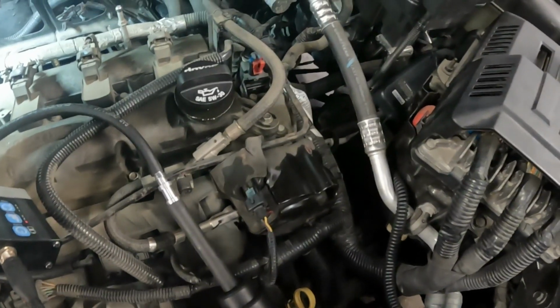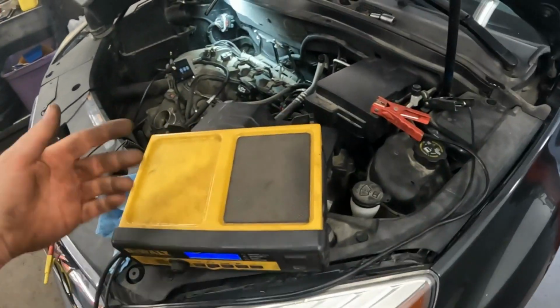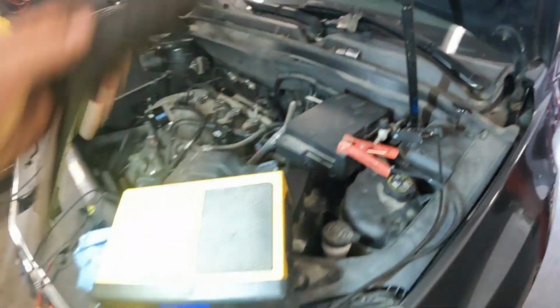We got the high amp clamp around all the negatives. We'll turn the key on, check to see which way the current's going. We might need to flip that. We will definitely turn off the battery charger when we're doing our actual tests. I just wanted to make sure that it was juiced as much as possible so that it doesn't get skewed for our relative compression test.